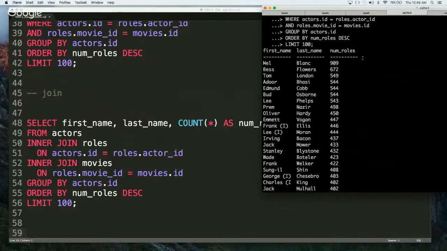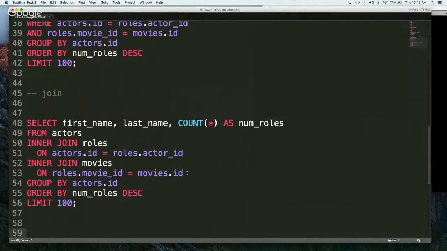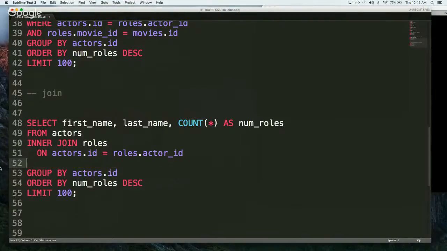Cool. Yes. I did it a little bit different. I didn't inner join the movies. I just used the ID to list it. Is that correct? Oh, you're saying if I take out this line, that's your query. Correct. Pretty much.